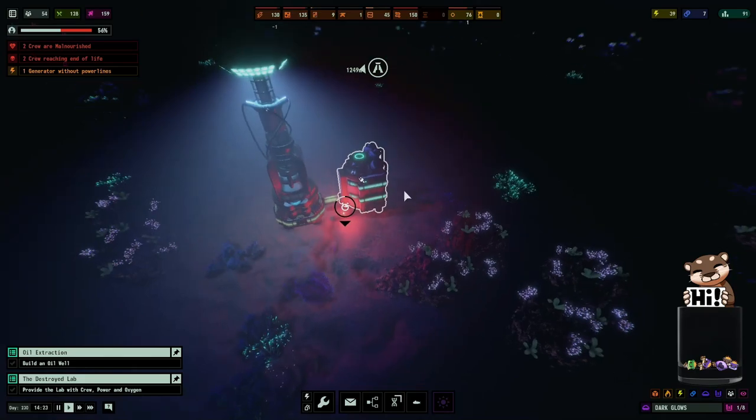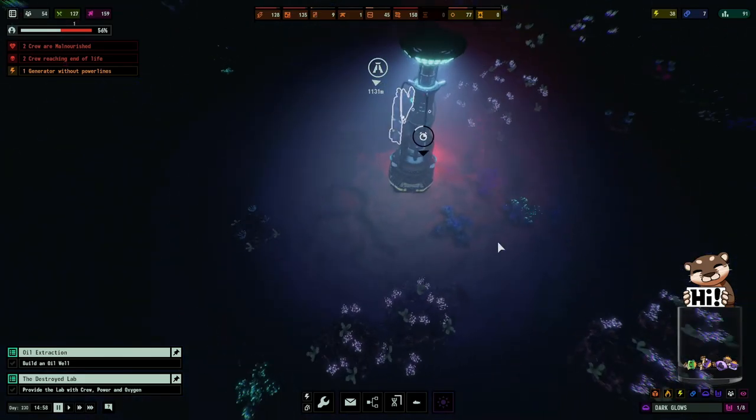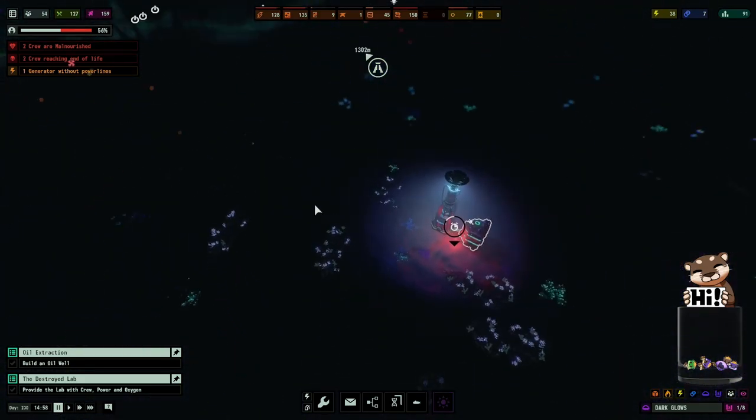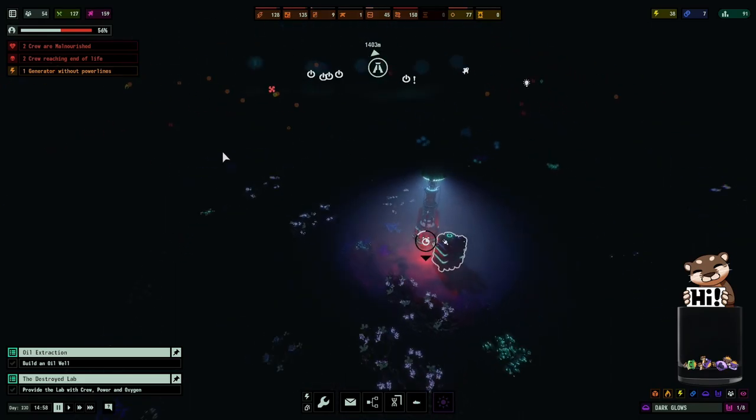For this to count, was that correct? Crew, power, and oxygen. Yeah, we're not doing that right now. Okay, cool. So we need to work on this. Memories mean that they're copies, not clones. Maybe, yeah. Did they also fix quartz glass?